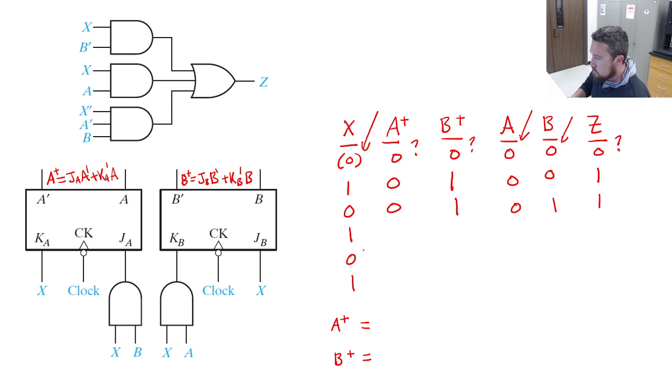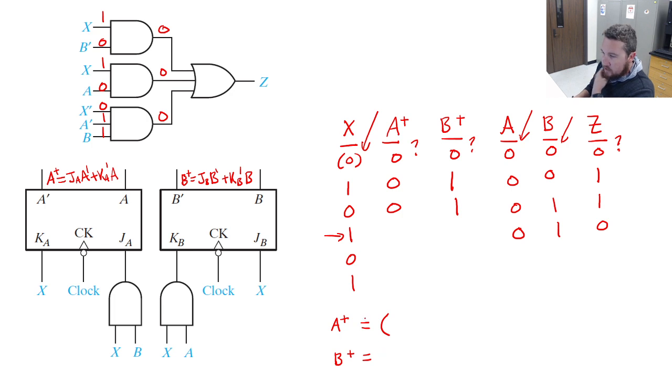So now we've got x equals 1. A and B you're going to take from the previous state, so 0 and 1. Now we can set up our z, so x is 1, gives us 1, 1, 0. A is 0, so that's going to be 0 and a 1. And B is 1, so that's going to get us a 0 and a 1. So that means we've got 0, 0, and 0 gives us a z equals 0. So even though the state isn't changing, the output is changing.